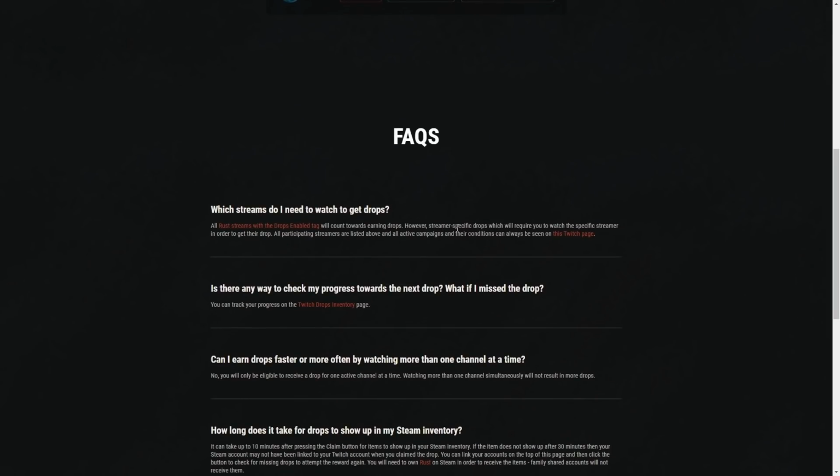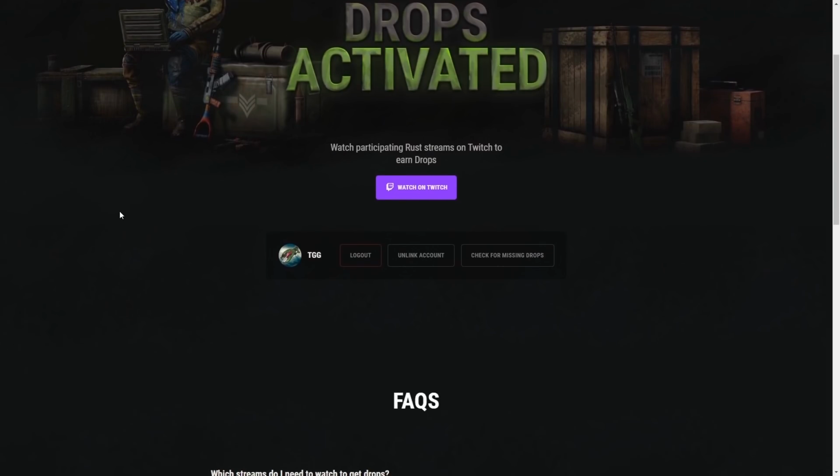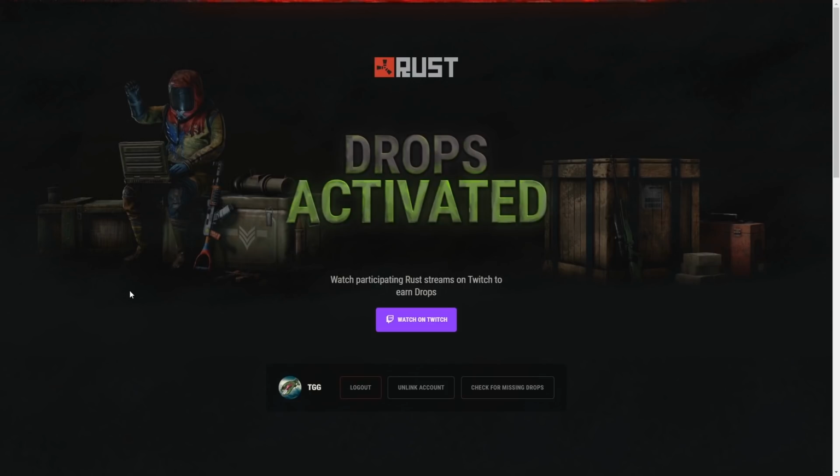Which streams do you need to watch to get the drops? How does that work? So basically at the top of this page, once it goes live, there's going to be all 12 of the streamers listed, and there's two types of items you can get. There are the generic drops and the streamer specific drops. The generic drops, you can watch any Rust streamer that has drops enabled on their channel. So it doesn't matter, you can watch anyone. The streamer specific ones, you have to watch that person for 2 hours to unlock their skin.